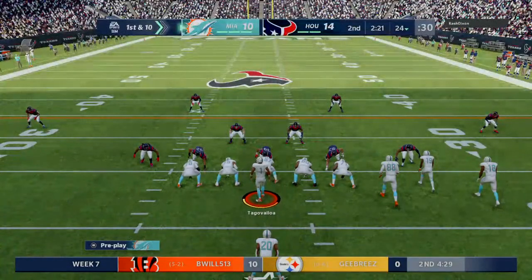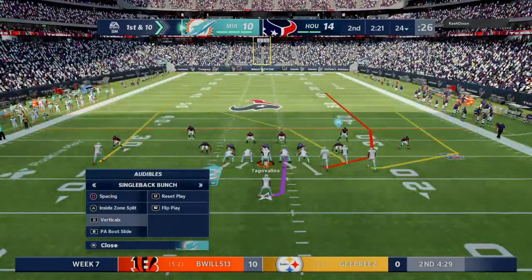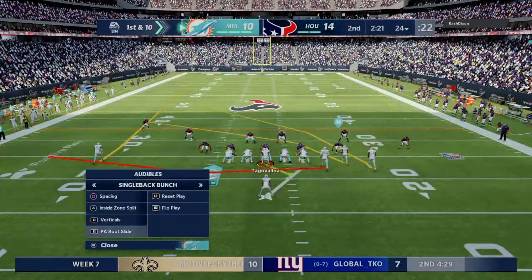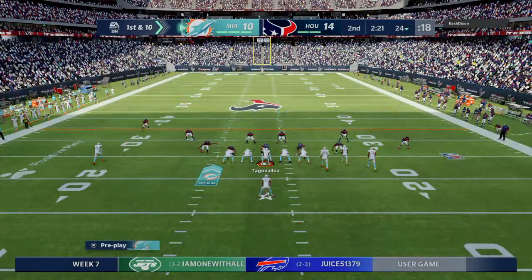The Dolphins at the line ready for their next drive. And they had a long drive last time, but they had to settle for a field goal, and I'm sure that's how it felt to them, settling. They probably should have gotten in the end zone. Yeah, not out-and-out joy, right? Because that's what you get when you put the ball in the end zone.